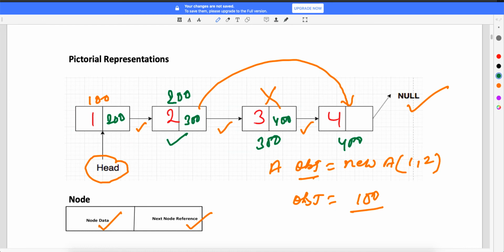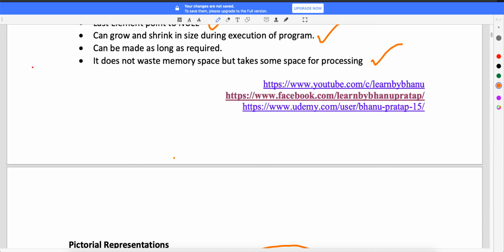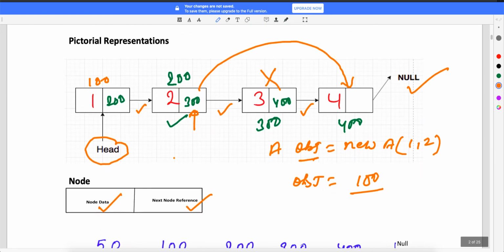This is the reference. Since you have the address in the first node itself, through this address you can track where the next node is. Again, by the third address, you can track where your next node is. Now you understood how this address works, right? Because every node is nothing but an object. An object has two pieces of data: one is the data and the second is the reference, right? Now you can go back and read this again. Why it does not waste memory space, we'll see that later. Going forward, try to just understand step by step, guys. Trust me, I will make sure that you will understand each and every point of the linked list, right?